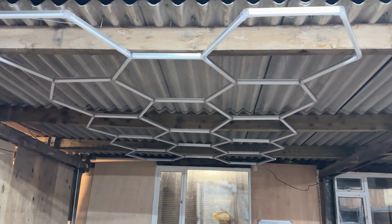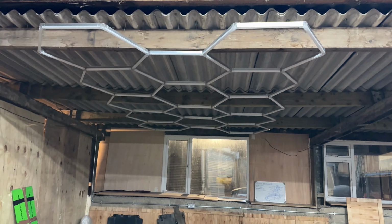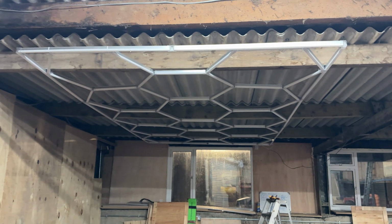But because I've got the hex on now, what I need to do next is get the frame around the edge, because there's a square grid that goes around the edge, so I'll get that on now. And there it is, that grid's on now.